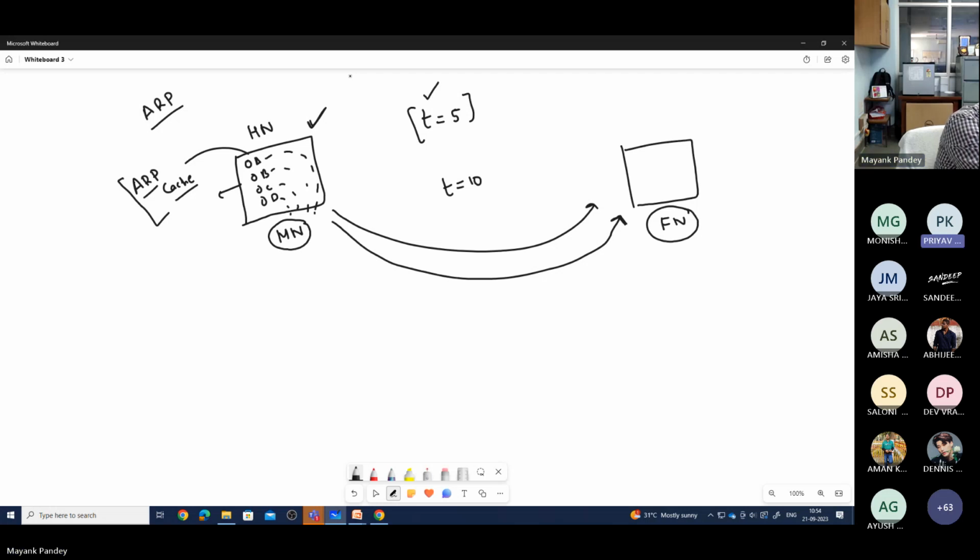Think over it. For the ARP cache to update, it will have to fail once. But we need to make sure that failing has different possible reasons also. Failing once does not mean that it has moved away. Are you getting my point or not? Is there a specific message which it can respond back with, which will also tell it to invalidate the cache?